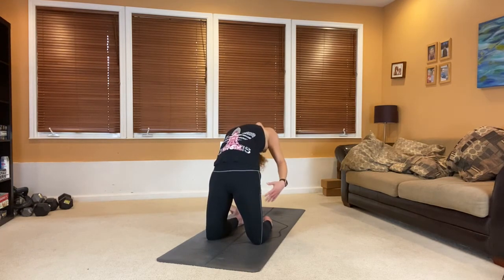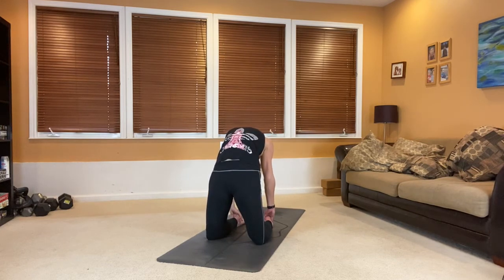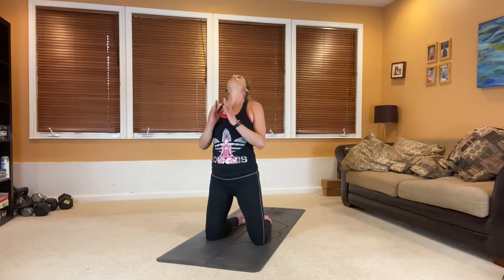You can bring your hands behind you. Once you get your heels, start to push those hips forward. Finding that huge opening, squeeze your glutes. It's gonna help you relax your front body, your psoas, your abdominal wall. 5, 4, 3, 2, 1, release your heels. Bring it all the way up.